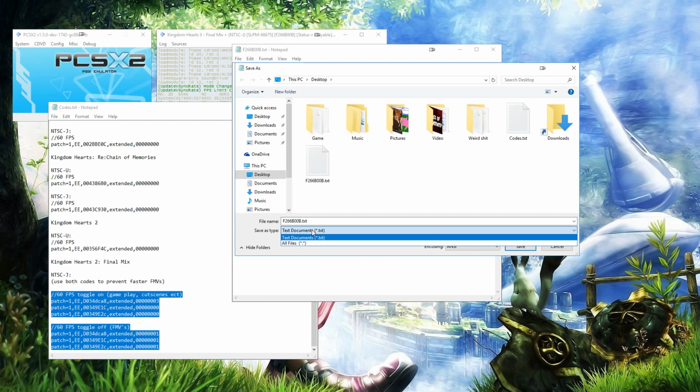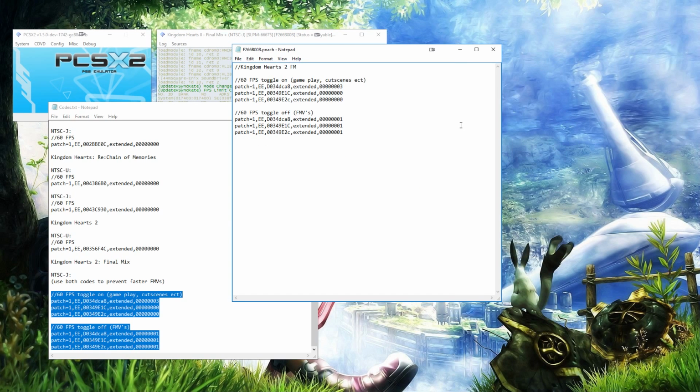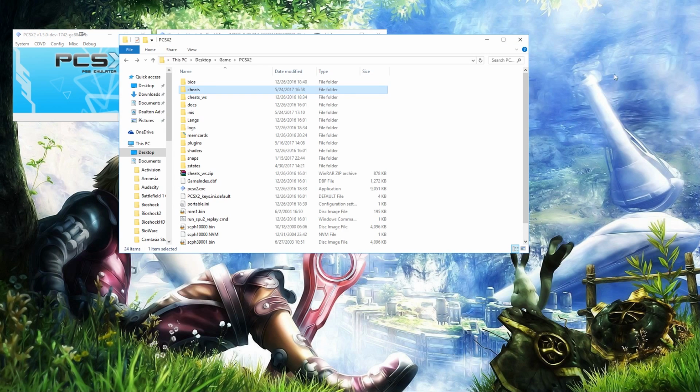Now what you're going to have to do is click Save As, and instead of text documents, you want all files. We're going to change .TXT to .PNACH. Yeah, I'll just replace my old one. Go ahead and close out of that, you're done. Actually, I need that. Okay.